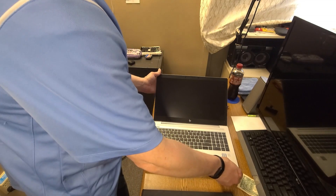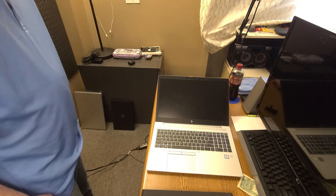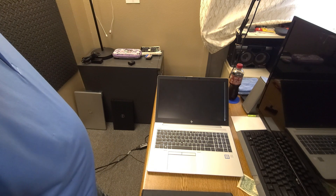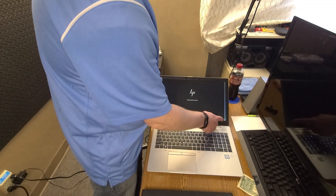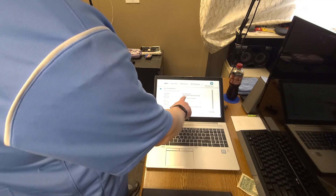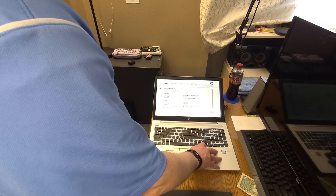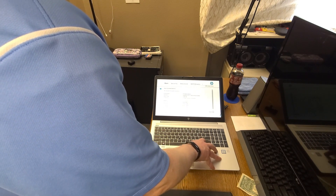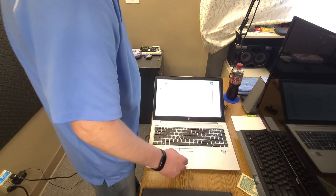Let's hit the power button and see if it has any charge. The power light came on, so the battery has a charge in it. Oh — the screen is damaged. It sent some info: we do have an i7 8750u, 16 gigs of RAM, but the listing didn't say anything about the screen being physically damaged. No drive in it.